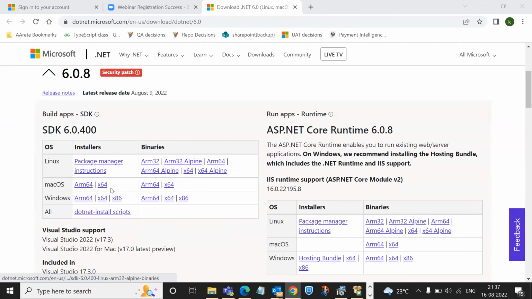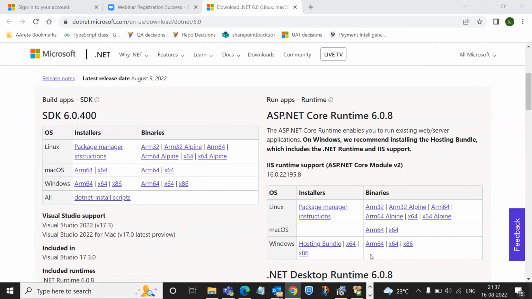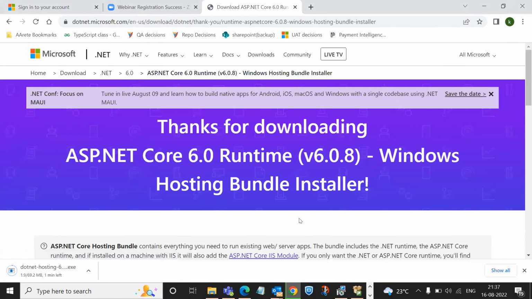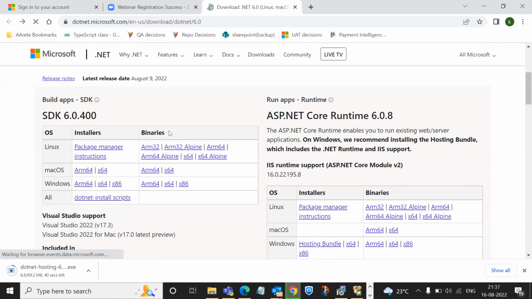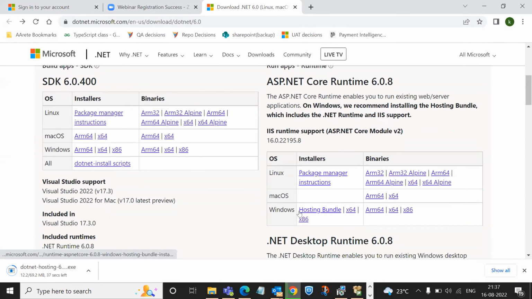So what do I need to download from this? ASP.NET hosting bundle, this one, x64 and x86. Do the hosting bundle that you just hovered over there. This one? Mm-hmm. And then go back. Yeah, I've got desktop.app, ASP.NET Core.app.